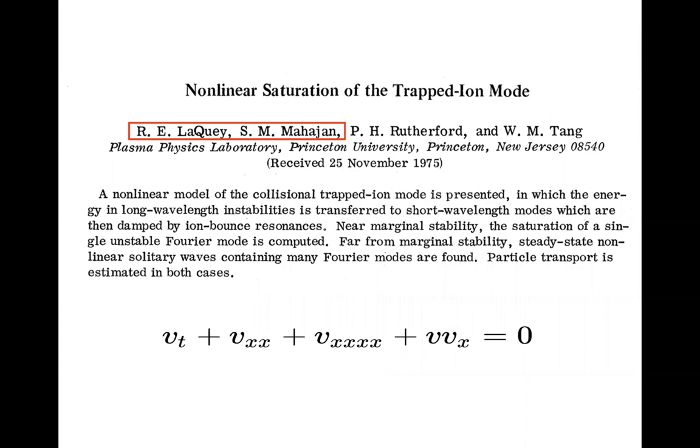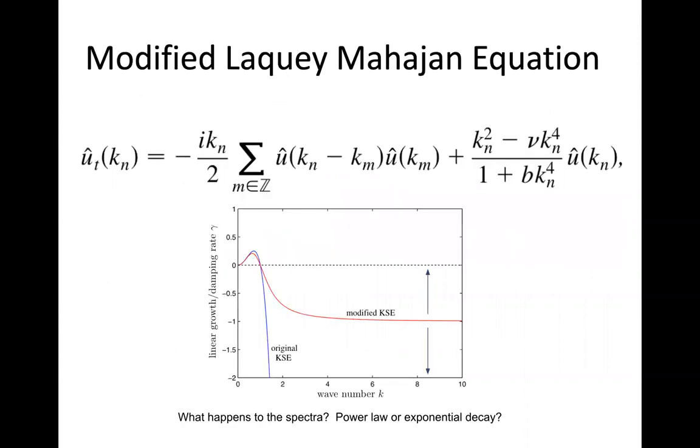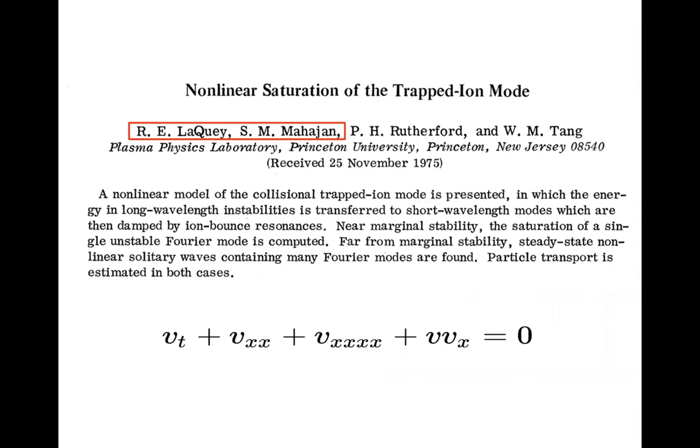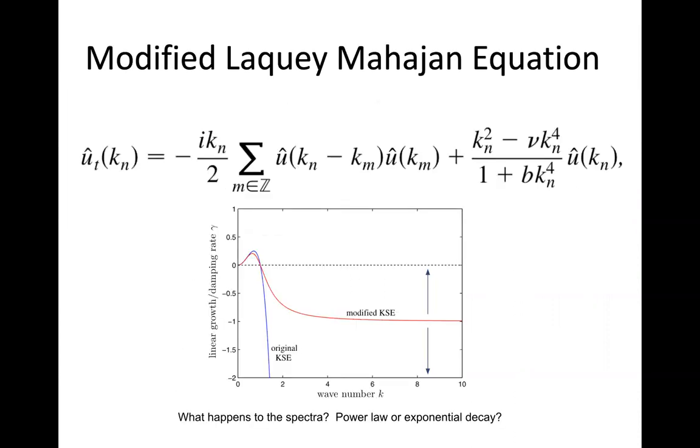Go on. All right. So yes, we did this before Swadesh enlightened me, before I even knew Swadesh. So we called it the Kuramoto-Sivashinsky equation, unfortunately, at this time. For this purpose, we modified it slightly. These two terms right here are the standard Kuramoto-Sivashinsky equation. We added this term in the denominator.